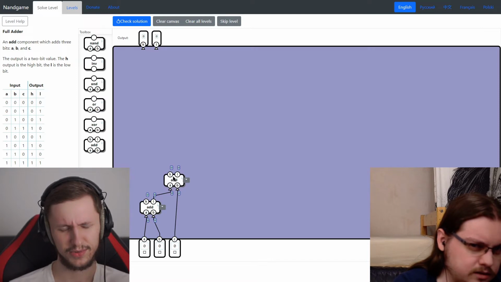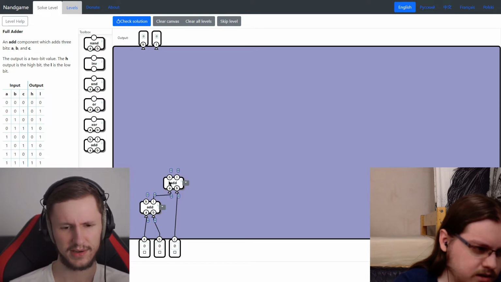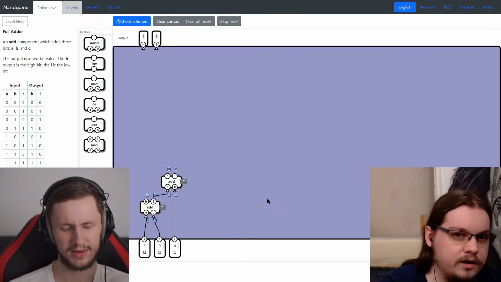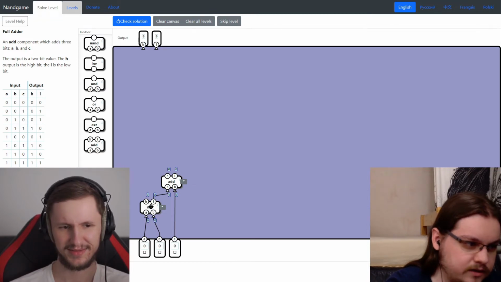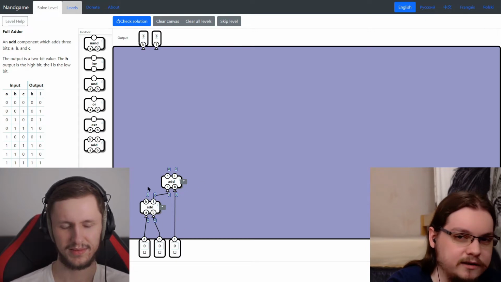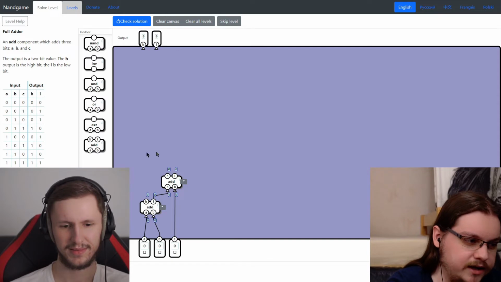I'm not sure where you're going with this. Wouldn't you want to add the high bit to the second adder? I was thinking no, because if you have 0, 1, 1, right? 0, 1, 1. Yeah. Then this will output 0, 1, and this will be a 1, right? And if you add the 1 to the 0 in the beginning, that'll give you a 1. Which I don't know what you want to do with that, right? But if you add it to the 1 back here, it'll give you a 1, and it will give you 1, 0.